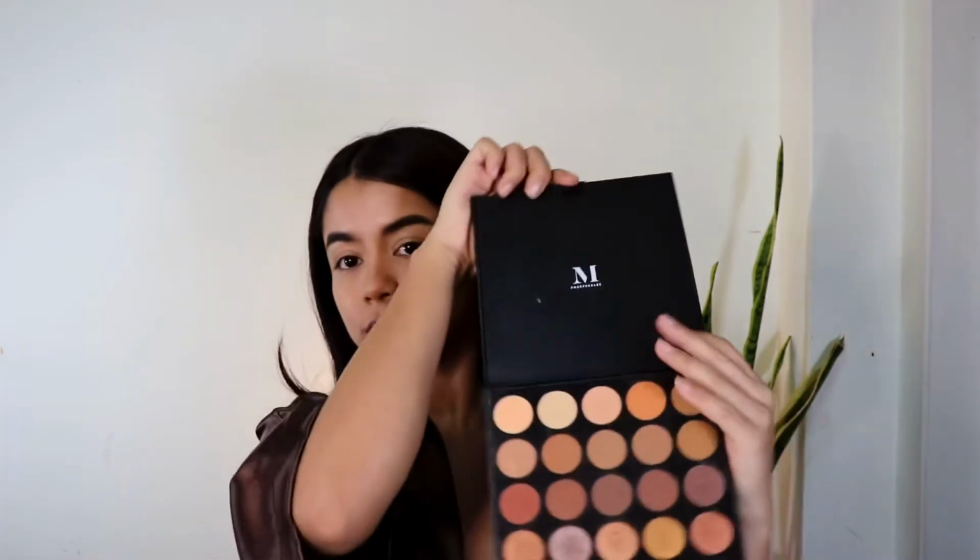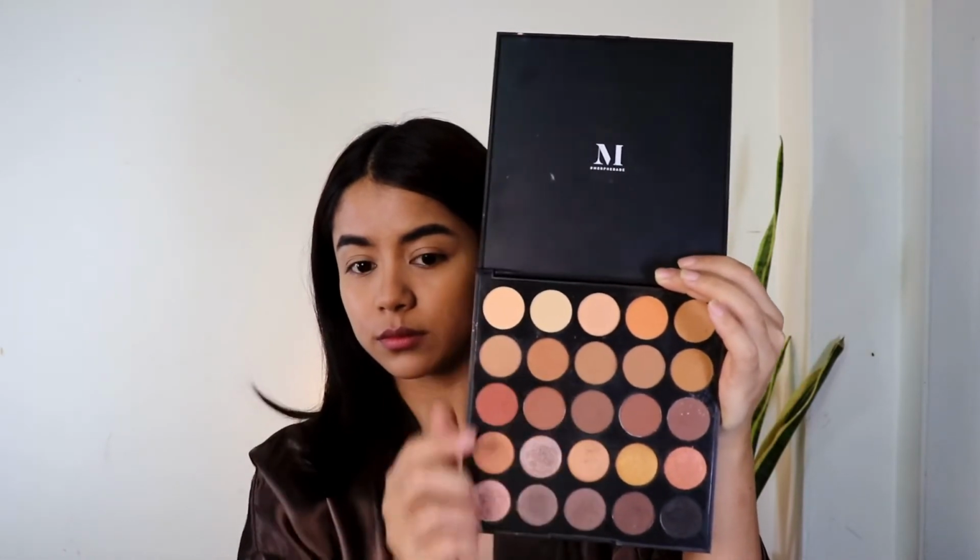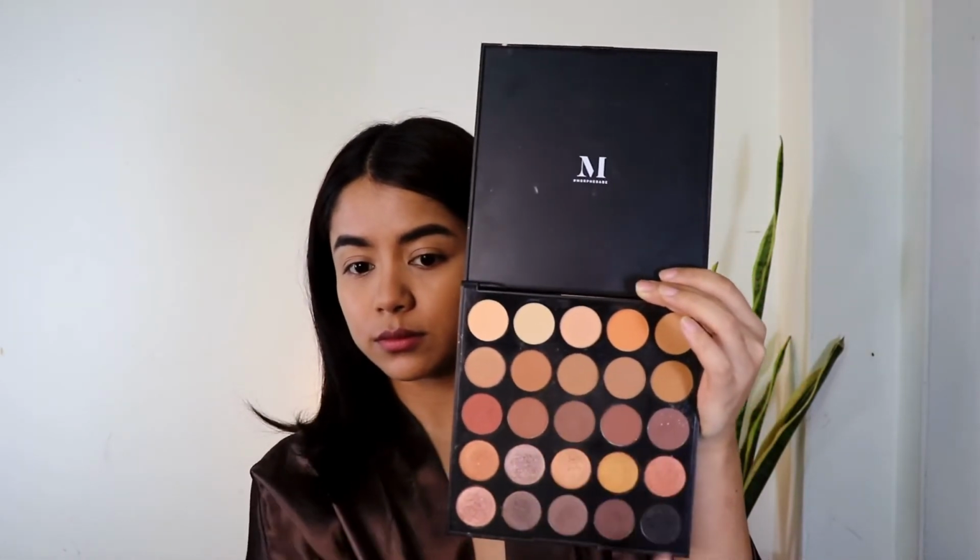I don't like to bake it for the longest time. I just put it on for a few minutes and then I just brush it out with a fluffy brush and just blend everything right away. I'm using a lot of powder because this is a cream contour, but you can always use your brown eyeshadows as a contour. You can use a cool tone brown for contouring your nose.